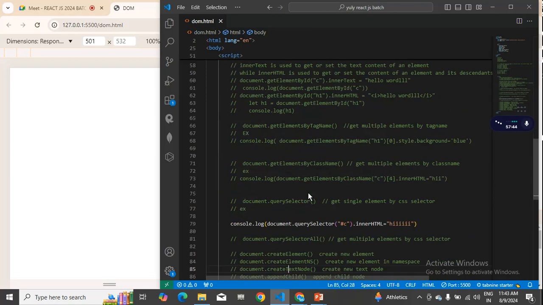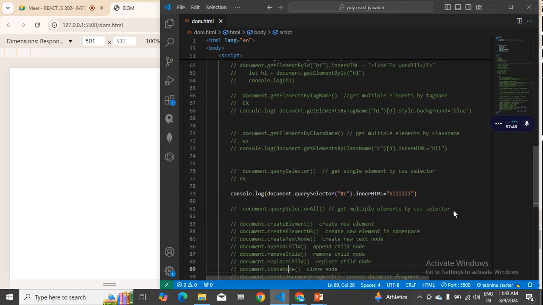And similarly, there is another thing, that is query selector all. What is the use of query selector all? You are able to see it over there. Get multiple elements by class selector.